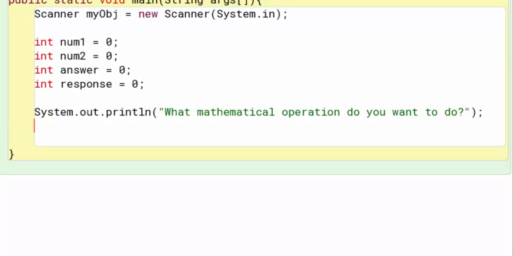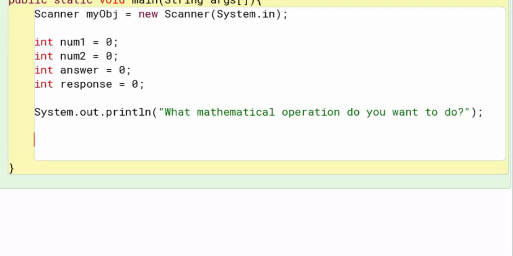Now, what we need to do is give them the list of options. You don't have to put a manual space here. I do just to keep my code easy to read. It's personal preference. I've had some students who never skip lines. Their entire program is just no white space whatsoever. It's really up to you. I like to keep mine looking what I think is nice. You can do it however you want.